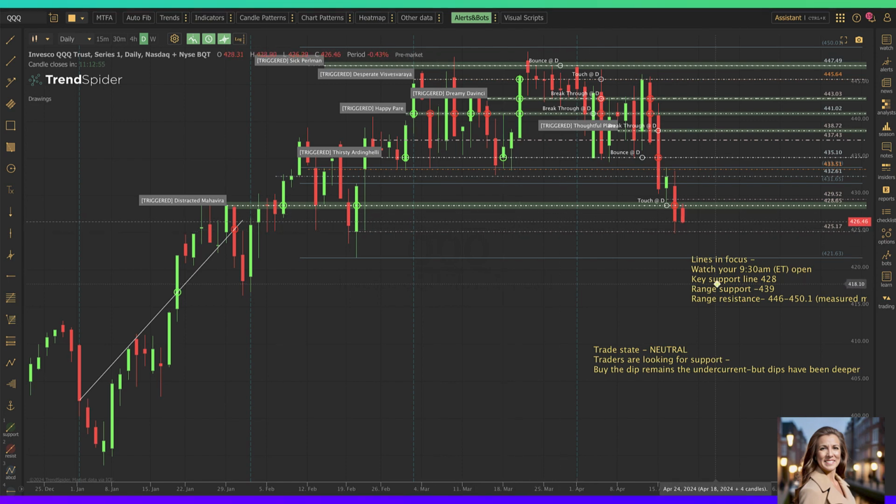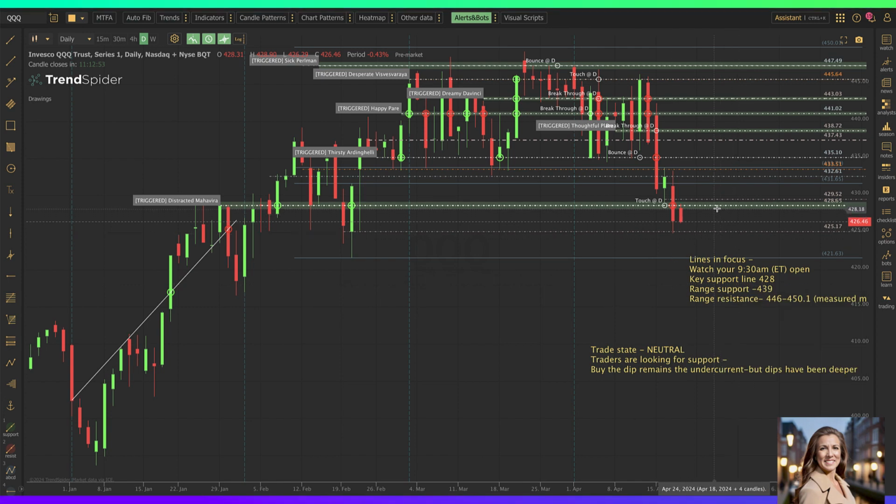However, the breakdowns are fairly significant. Key breakdown yesterday of 428. Are we trying to hold above that right now? No, right now we're rejecting it. Coming right back, look at this, below the close of the prior day. That's quite bearish. Bounces are sell zones. Look for the range formation. Sell the top of the range, buy the bottom of the range, and then let the chart fall into the next support zone before you cover your position.